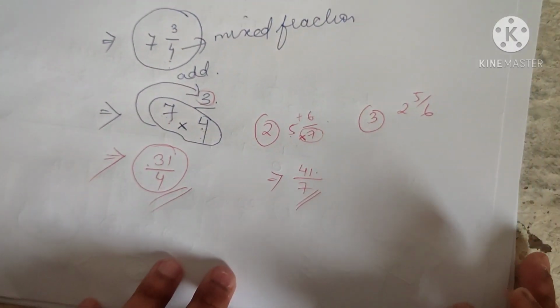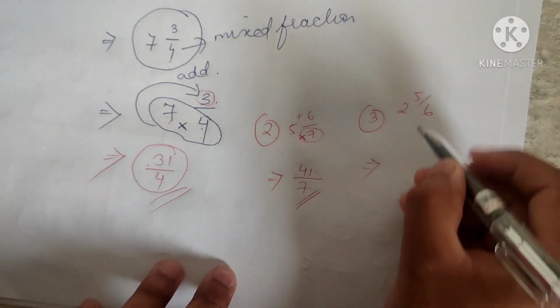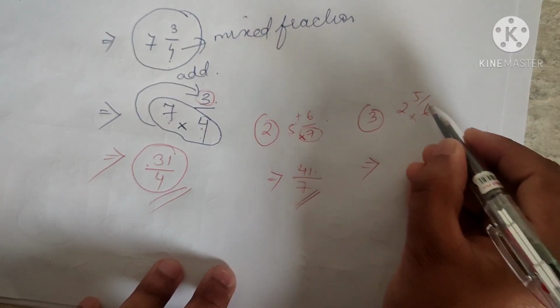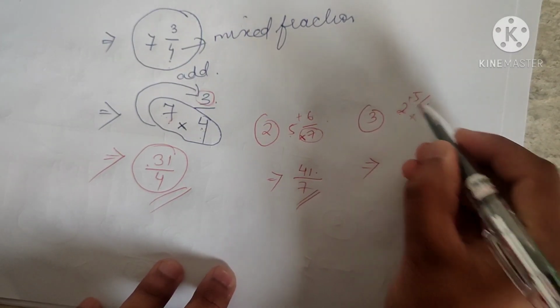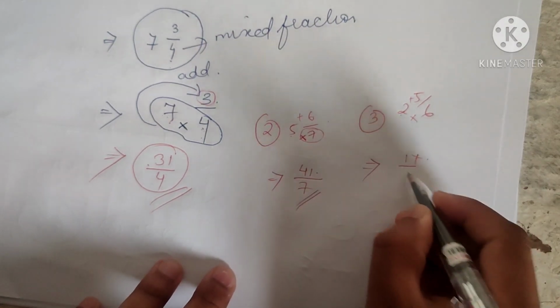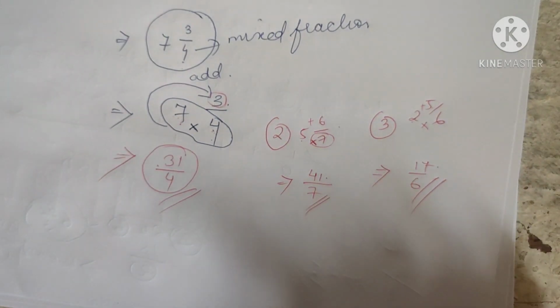Okay, simple, isn't it? So one more I'll solve for you. After this, I think you can be clear. Now what you have to do, you have to multiply these two. 6 2s are 12. This is the answer you are getting. 12 plus 5 you have to write. 12 plus 5 is how much? 17 by 6. This is the denominator, so 17 by 6 is your answer. Okay, in this way you have to solve the remaining. Okay, very simple.